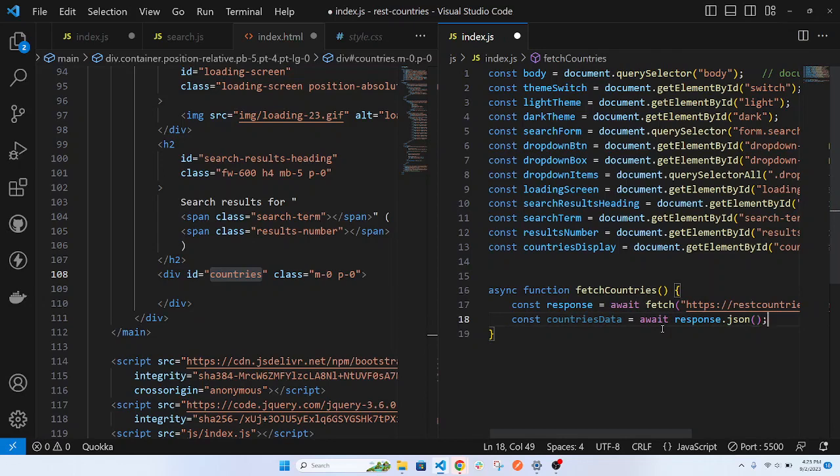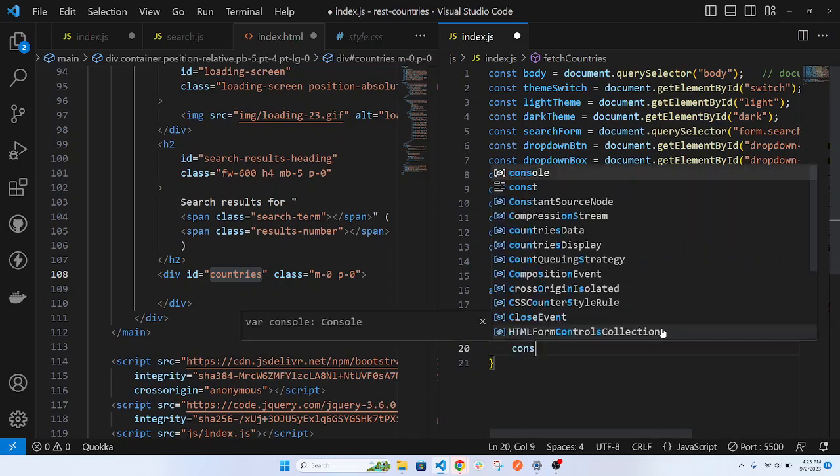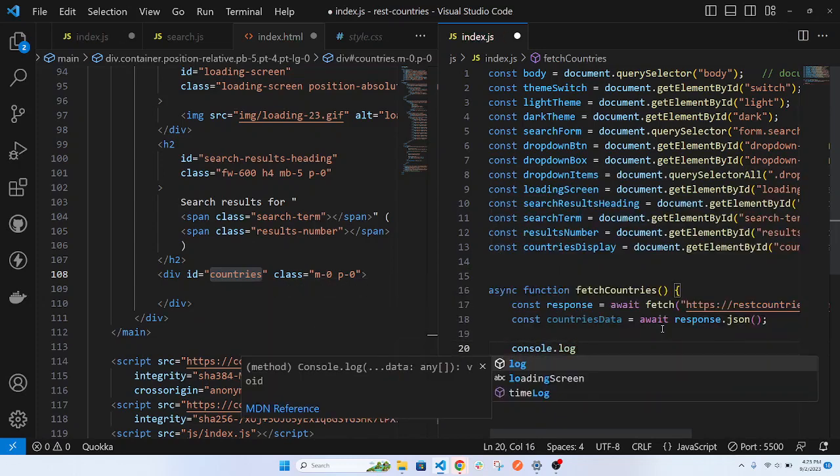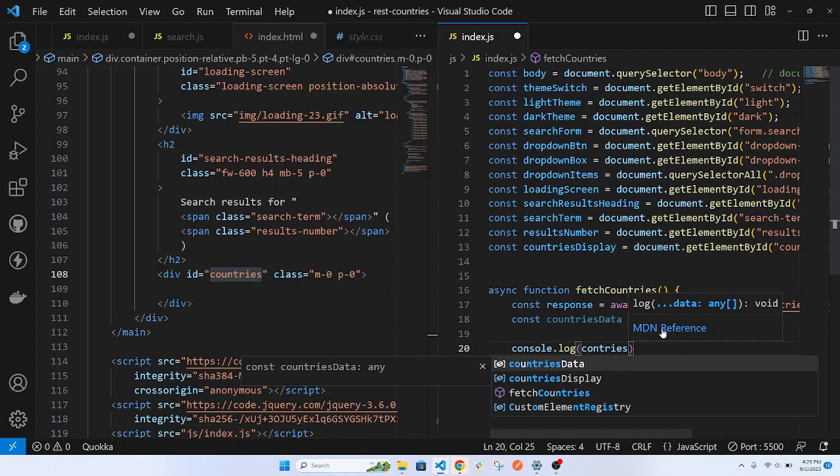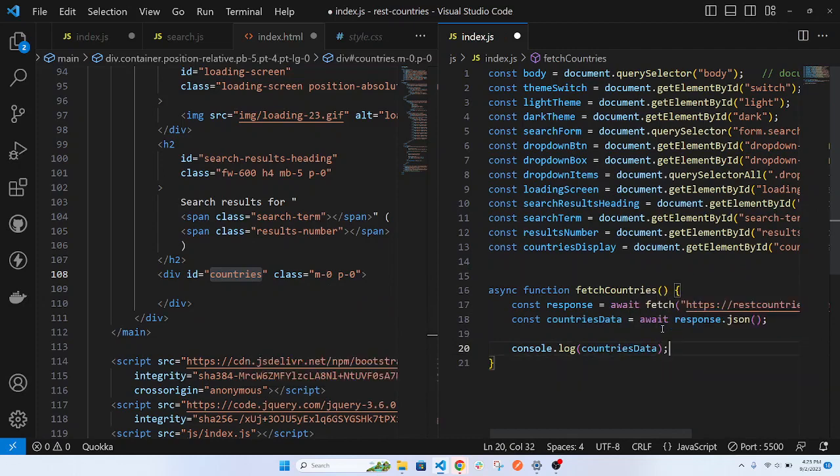Okay, so what do we do from here? I would say let's console log all countries data first of all and see what's up with that. So if I save this now and we go to the browser, will I see a console log?